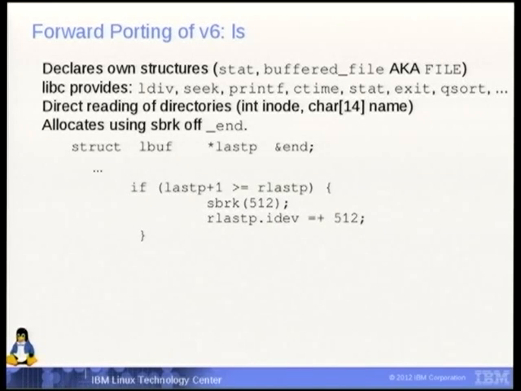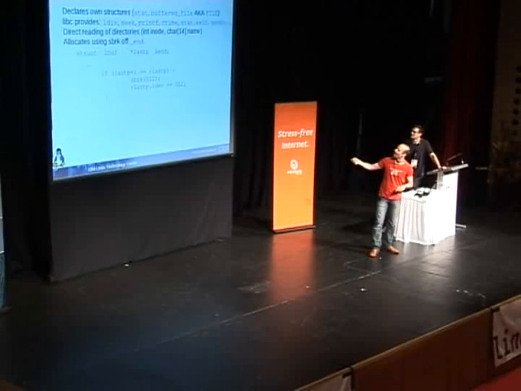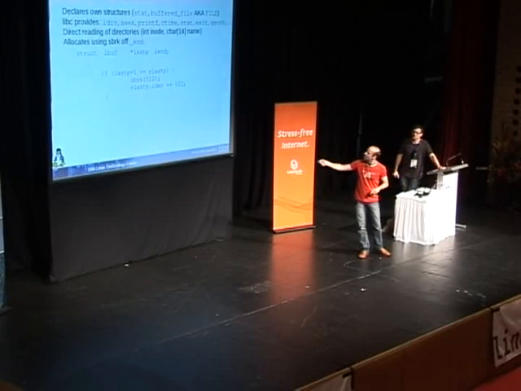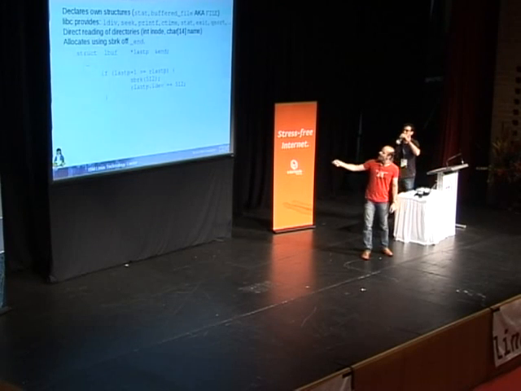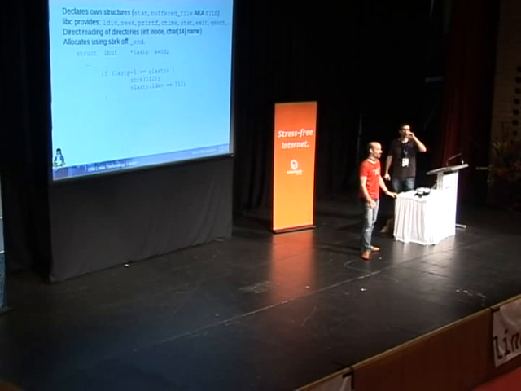Yeah, first line, okay. struct lbuff, star last p. No, this is actually the real code. It compiles? Yes, yes it does. You didn't actually need to put the equal sign in this last p end bit here, because initialization didn't actually require that. But this is my favorite trick. It didn't use malloc to allocate.